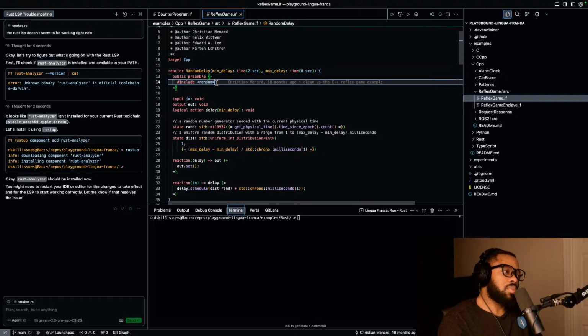Of course, C++ is a pretty big language and it would be a little unreasonable to expect Lingua Franca to perfectly incorporate the whole of C++.